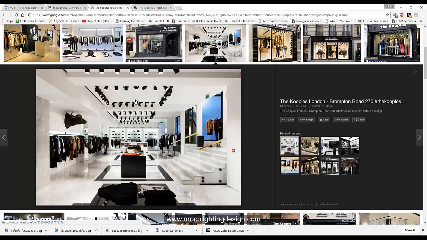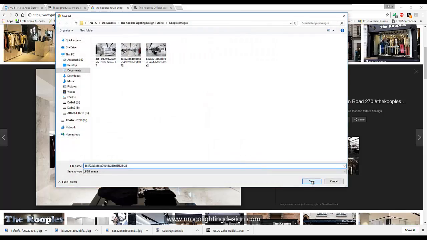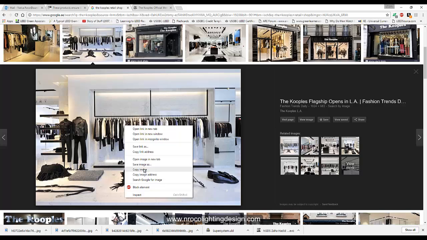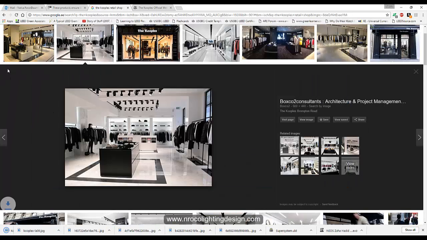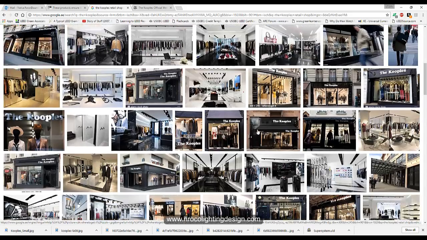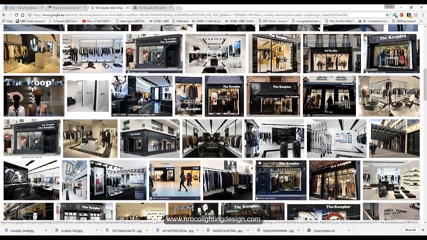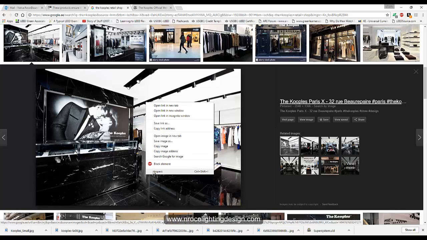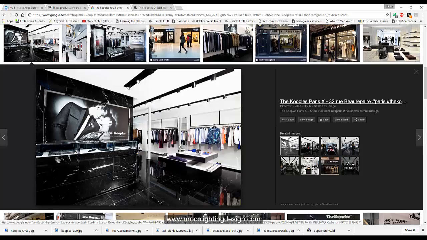So just save the image if you like it. Like this one, I love this one. So save the image. I don't like this yellowish one because I think this brand uses only white light. I don't know why. Maybe this is an old store. How about this one? Oh, it's too white. Look at the granite, the dark granite.